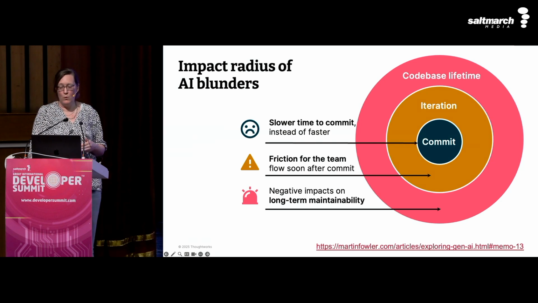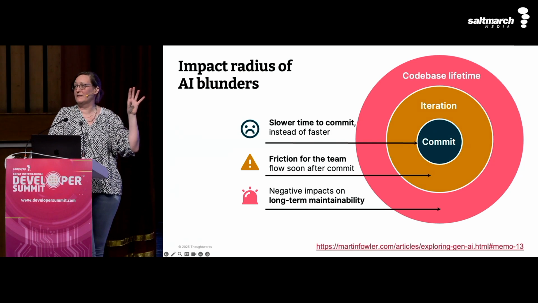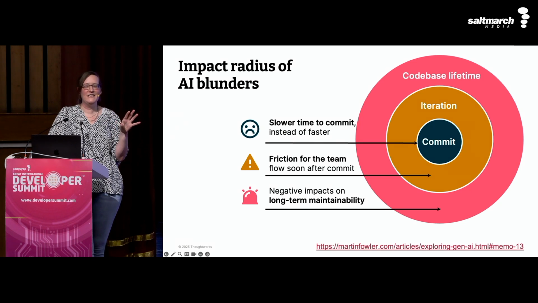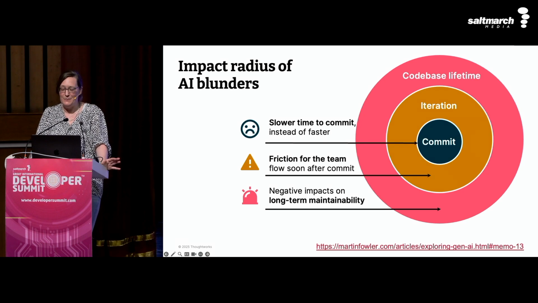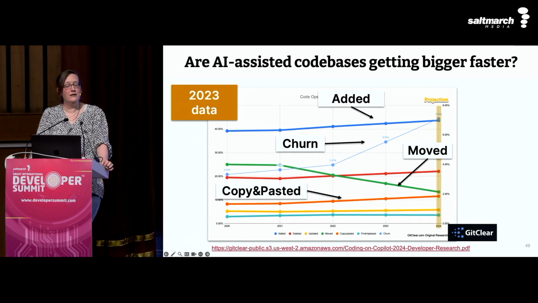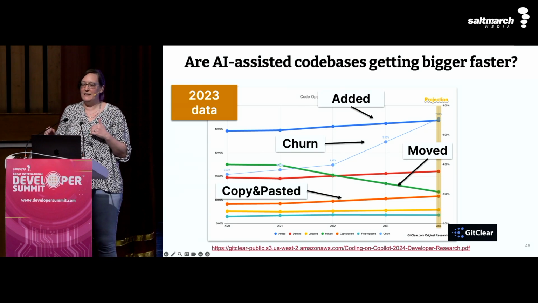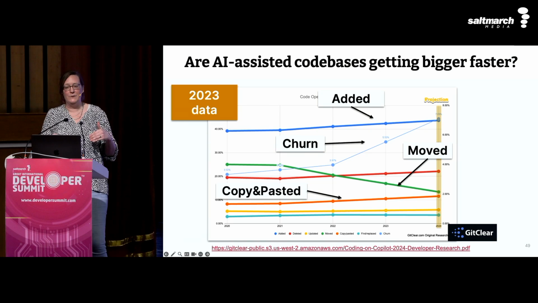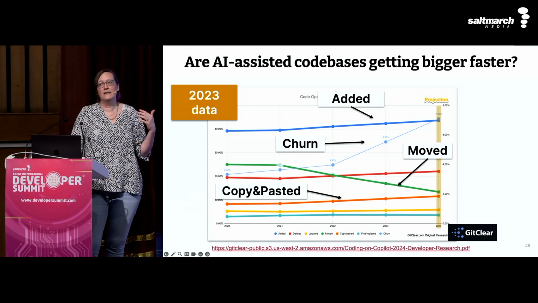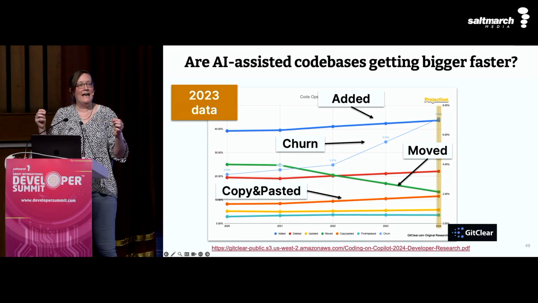And one study in this space. There are a lot of studies and numbers and clickbait on LinkedIn and everywhere. I encourage you to always look closely at what those things are actually about, because sometimes there's actually nothing behind it. But one study that I find very interesting and that's showing first signs of those long-term impacts is by a company called GitClear, whose tool can do analysis on Git history and Git change data, right? So they look at number of lines added, number of lines moved, number of lines copy and pasted, and churn. Churn here is when you commit a change and it gets either reverted or changed again within 2 weeks.